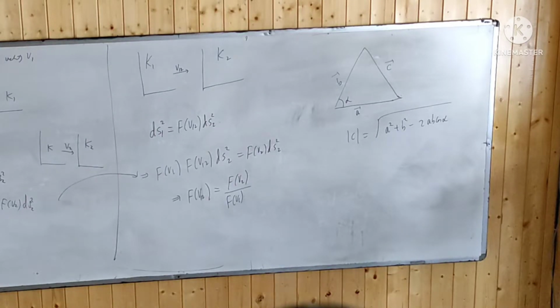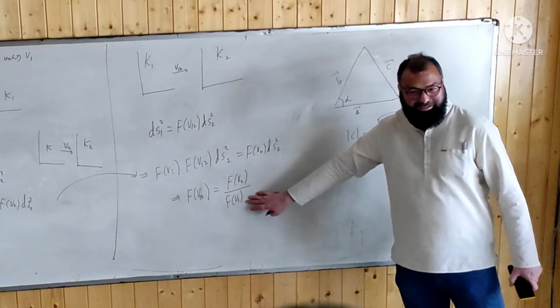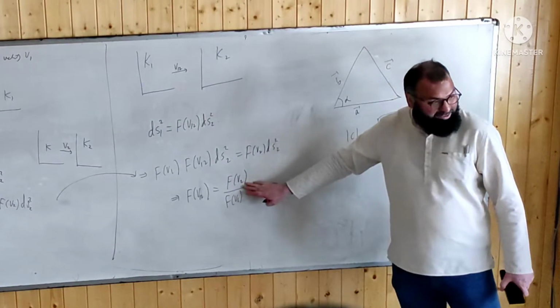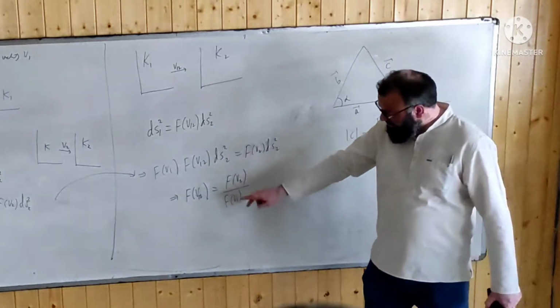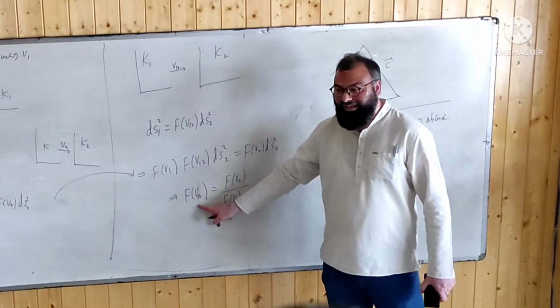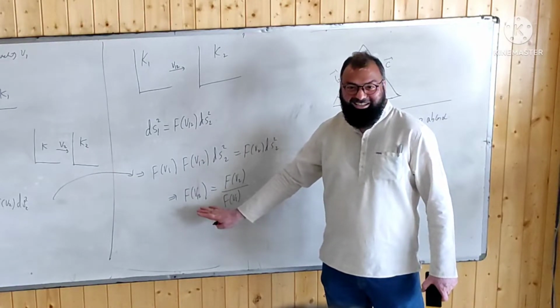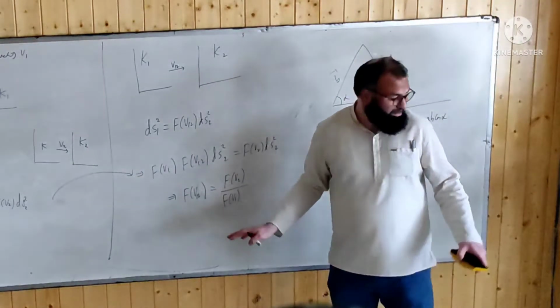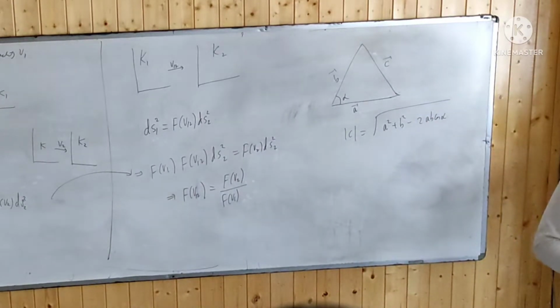But the right hand side does not depend on angle. So this is a number, this is also a number, is it? This depends upon the magnitude of this very velocity, and this also depends on the magnitude of the velocity, but it contains what? An angle between the two vectors, is it? Is it clear?